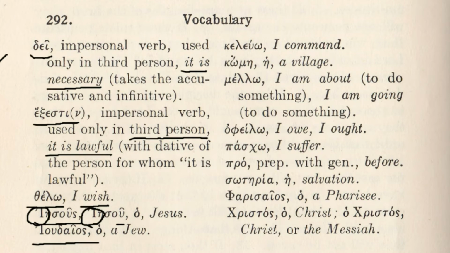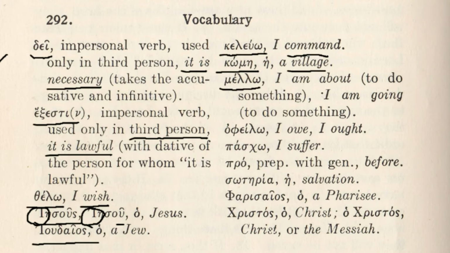Next word we have is keleuo. Keleuo. This word means I command. Again, you'll find this is naturally expecting an infinitive to show up in the sentence. I command you to do this thing. To do, you see, is infinitive. The you in that statement would be accusative, so I command you, accusative, to do, infinitive, this thing. Keleuo. Kome, simply the word that means village, and I don't know any English derivatives for that one, so you just have to learn that one. It's a feminine noun, he kome.